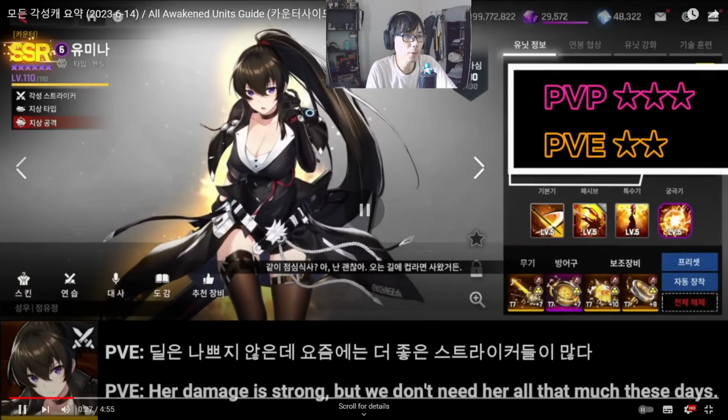So let's talk about Awaken Mina. So this is something that I'm very interested to talk about, because Awaken Mina is going to be a little bit different, right? She's definitely going to suffice more in PvE than in PvP. I think she has equal value in both, alright? So right here you can see, according to this KR CounterSide content creator, PvP is 3 star, PvE is 2 star.